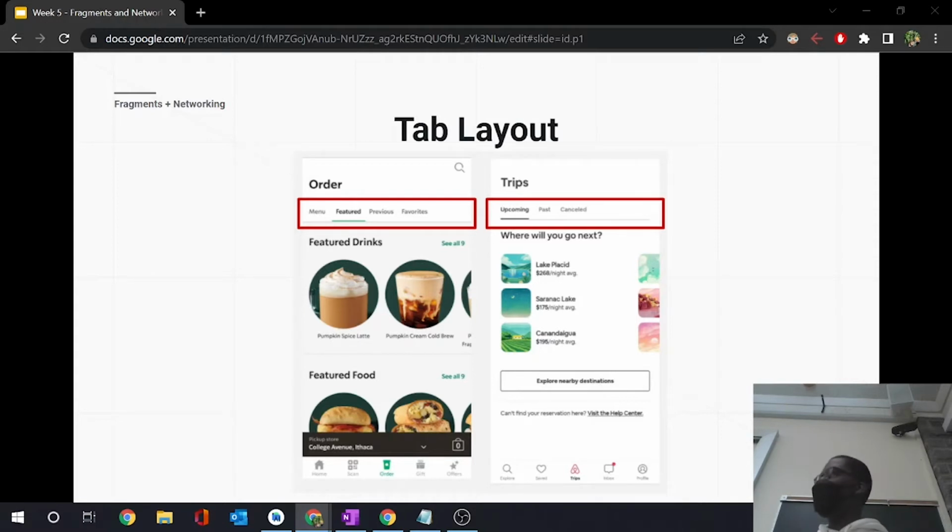A tab layout can be combined with another view called a view pager, which allows you to swipe to transition between tabs and automatically transitions between the fragments attached to those tabs as well. So if I swipe right or left, the view pager and the tab layout will both combine to automatically know which fragment is attached to whatever tab, and it'll switch it out for me automatically. Both of these navigation methods are very easy to implement. There's not much overhead at all. I think Android does a lot of the work for you. So it's just a matter of what do you want to have tab-wise, and what do you want to transition between those tabs as well.